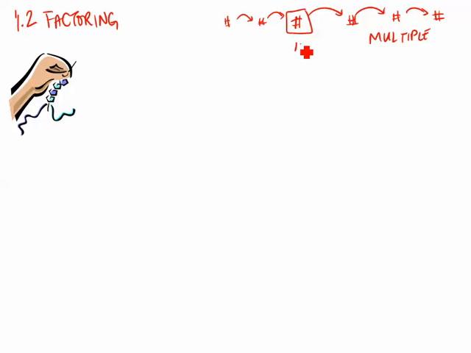So for example, if I look at the number 10, my multiples of 10 are 10, 20, 30, 40, but factors are smaller. So which numbers can skip count to give to 10? So for example, 2, 4, 6, 8, and 10. That means 2 can skip count and get to 10, which means 2 is a factor of 10. Are there any other factors of 10? Well, that's what we're going to be looking at, is what other numbers can skip count to get to that number.